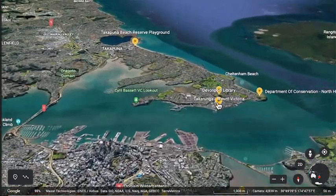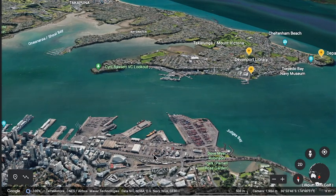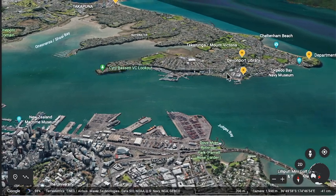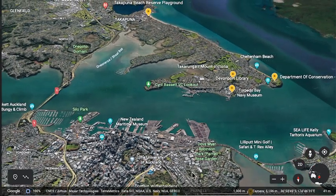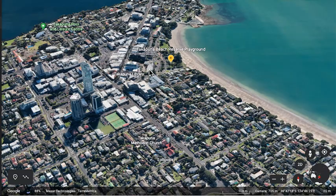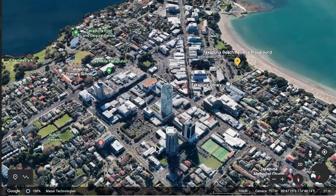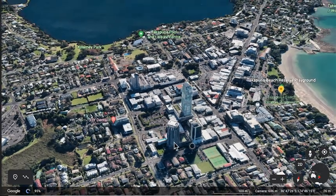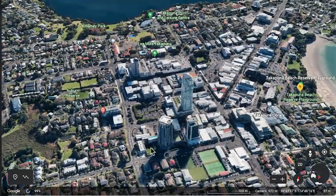So that's a trip over to Devonport on the ferry. The ferry is pretty cheap — maybe around $10 or something like that. You can get a day ticket, which is cheaper, and day tickets can incorporate buses as well. Now, if you're going to do something else, you can go across to Takapuna. If you've got a car, you could drive to Takapuna. There's a beach there if you just want to go to the beach in summer. Just be warned: in New Zealand you get terribly sunburned — you get sunburned much more in the Southern Hemisphere than in the Northern Hemisphere. The sun is different here.